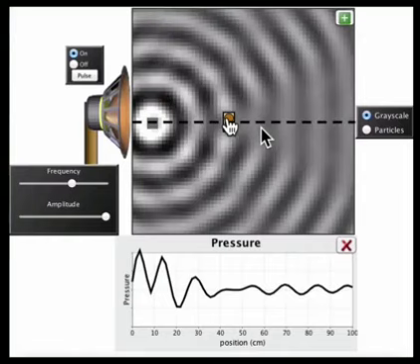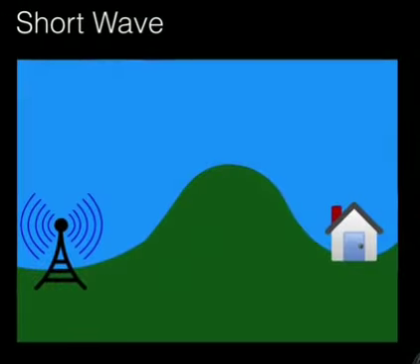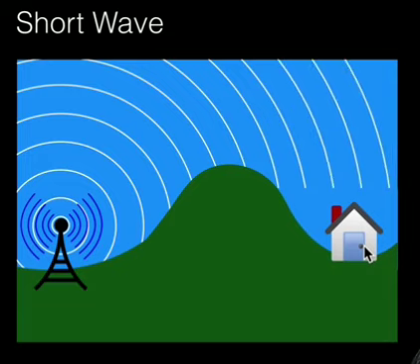And so if we're looking at light, the wavelength of light compared to sound is so small that it's simply not able to diffract around that corner. Application of this, if we're looking at radio waves, let's say we have shortwave radio signals that are moving out. That means shortwave, that they have short wavelengths. And let's say your house is on this side of the hill. So as those waves move out, they're not diffracting enough around here to make it to the house. What does that mean? You couldn't pick up those shortwave signals.